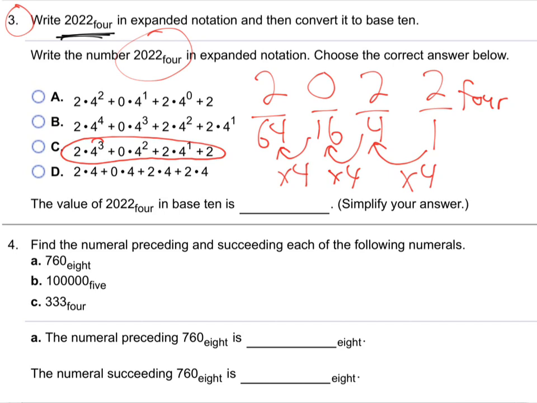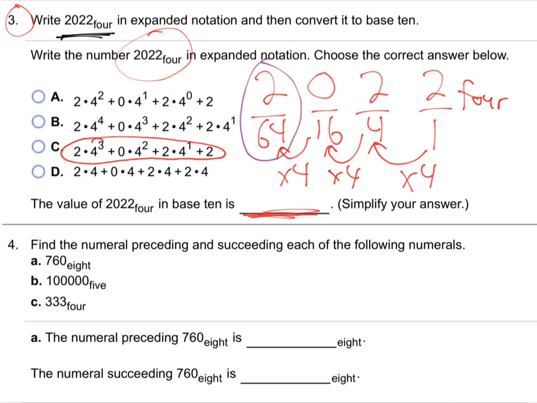Is that good? Is that making sense? So that's all. And then they want the value. Then they say, okay, so now what's the actual value? Like, what's the number in normal numbers like we're used to? How would we figure that out?